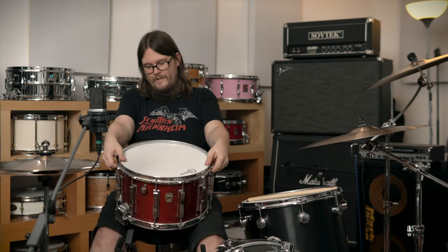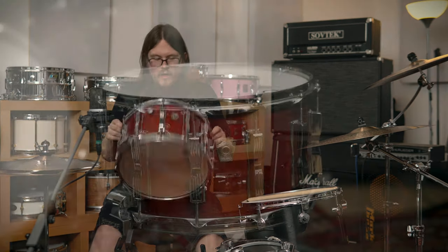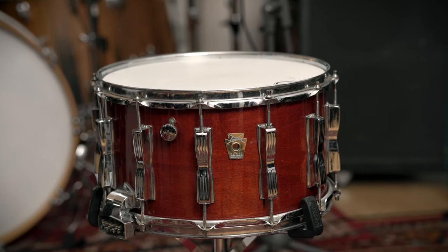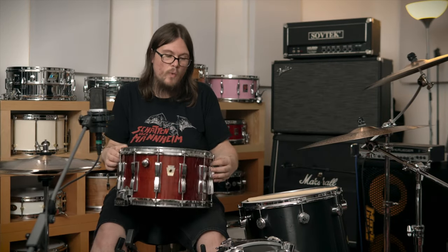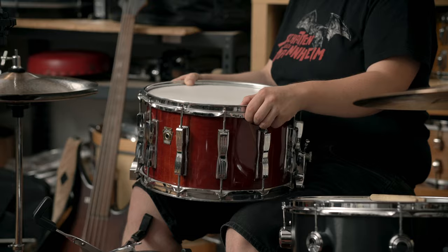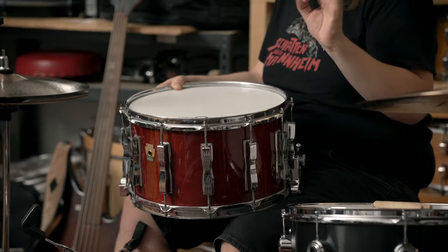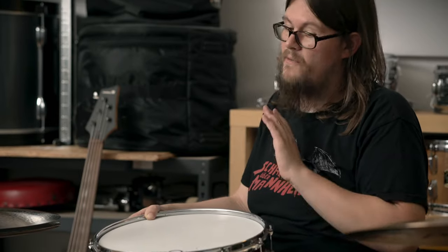Snare number 6, that's a 14x8 Ludwig Coliseum snare drum from the late 80s. The biggest difference compared to the ones before is that this snare drum actually has 12 tension screws on each side. It can be a bit tricky to dial that drum in. However, one big advantage of 12 tension rods is that you can really fine-tune it to your desired pitch. Once you've dialed that drum in, it sounds, in my opinion, phenomenal.